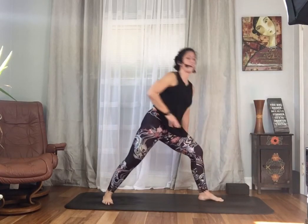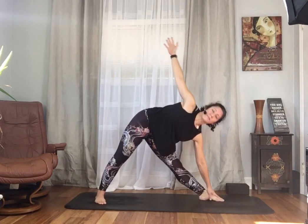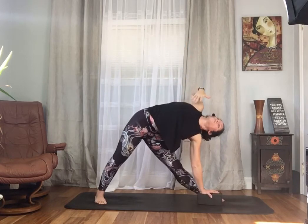Set that right foot down at the back of the mat. Warrior 2. Good job. Straighten that left leg. Shift the hips back. Bring the hands forward. Come into your triangle pose. Again, you can have your hands on a block on the outside of that left foot. You can have it on the inside too, whichever one helps you to open up a little better.